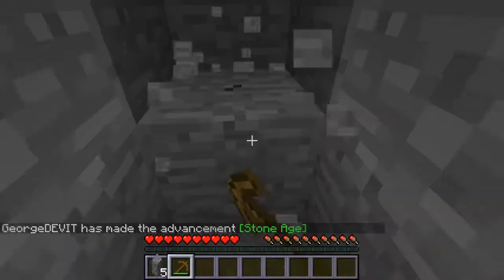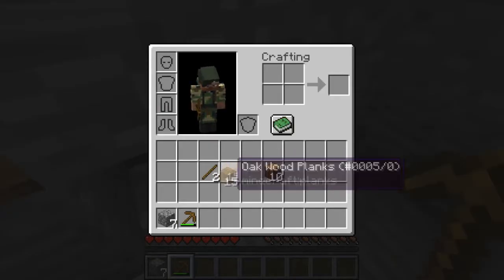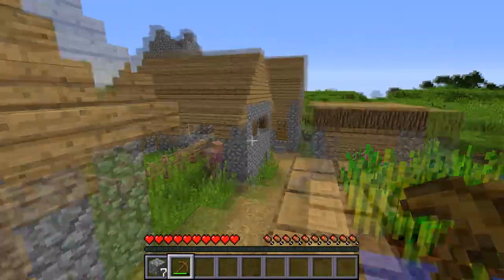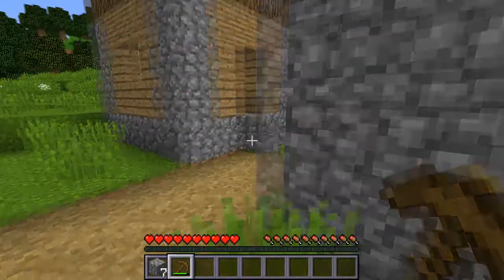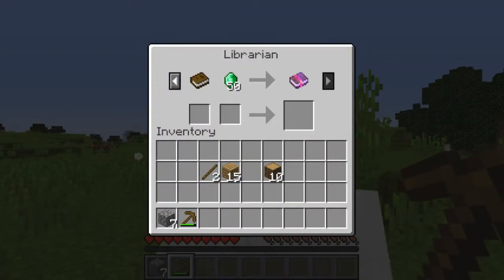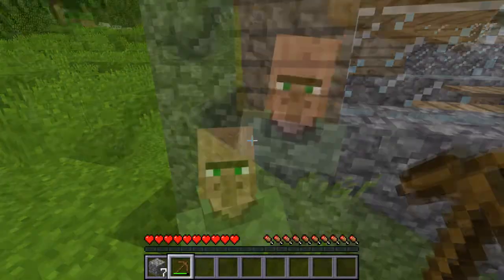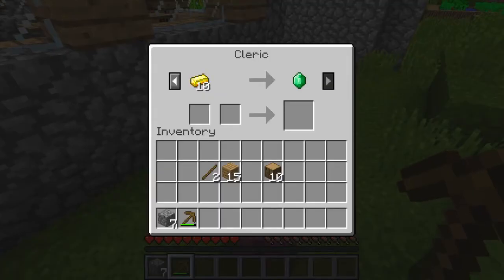Okay, so we're going to dig ourselves some cobblestone. I really need to get rid of this wooden pickaxe, because this thing is absolutely terrible. Oh, please be a bedrock. It's not bedrock. Sharpness 4. Wow. Pretty good. Pretty good. But you can be better, sir.